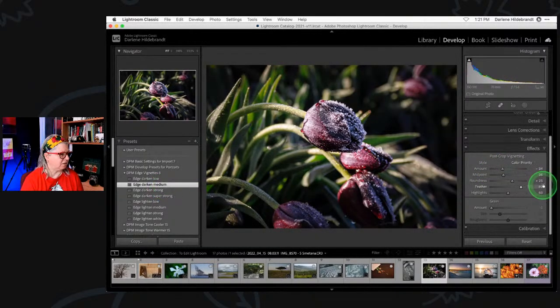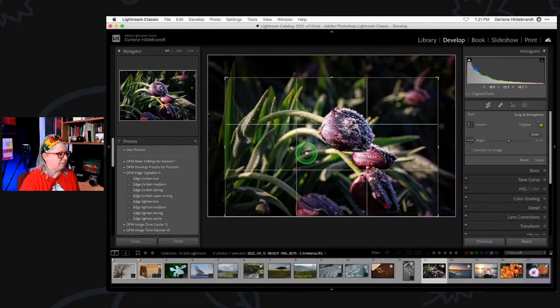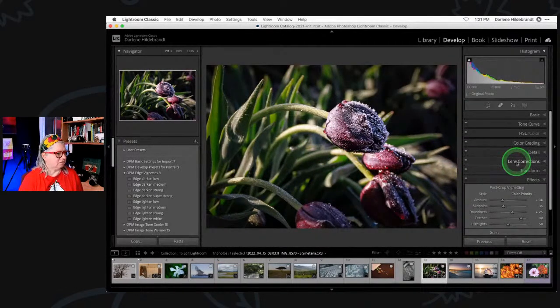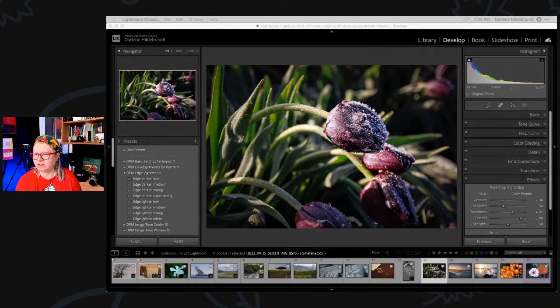So I think medium in this case does a nice job, right? So now we've really come in to these flowers and focusing in on them. And I may change my mind on cropping now. Let's put this one more like that, right? What do you guys think? Do you prefer it with more on the left or more on the right? Now that I've done the editing, I think I prefer this crop, okay? So re-examine your crop once you've done a bit of editing, because you might change your mind like I just did, okay? All right, let's see what everybody is saying in the chat here.